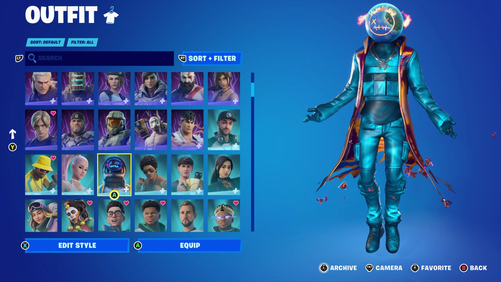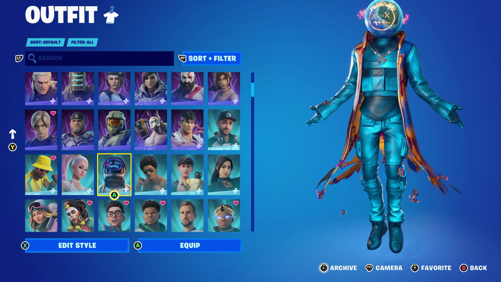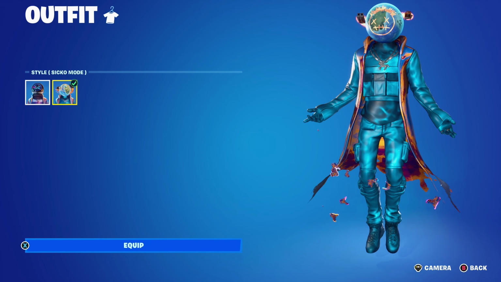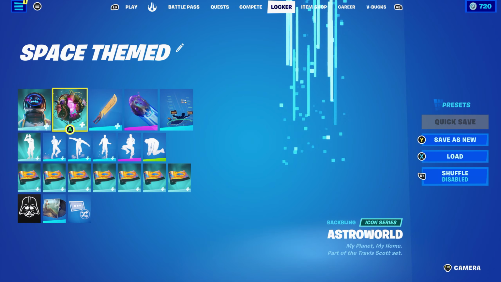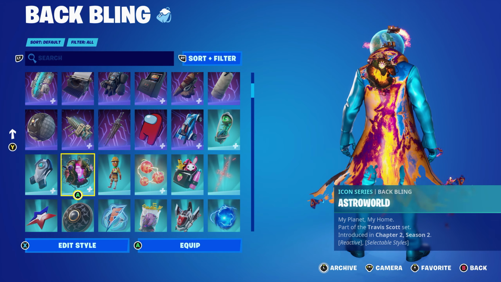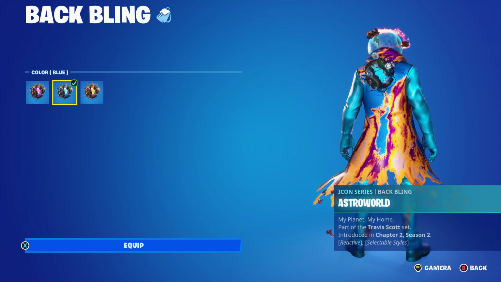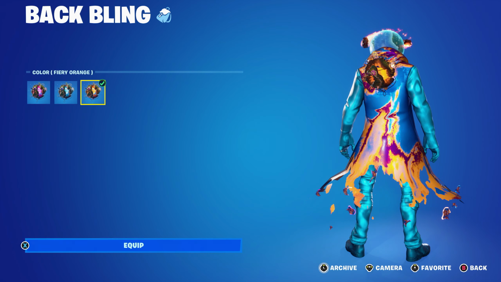But obviously, when you're playing the game, you're going to basically stick out like a sore thumb, as they're very colourful. So you could just whack on the default if you prefer. Back bling is the Astro World, which is part of the Travis Scott set also, and I'm using the fiery orange, but you could also use blue, would work nicely, but I just decided to get the fiery orange.